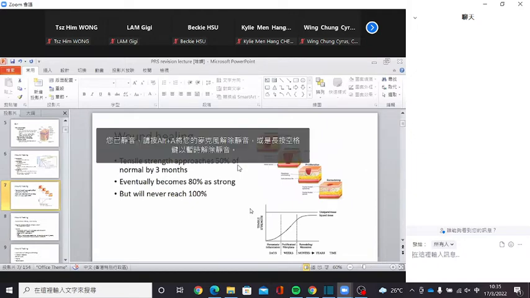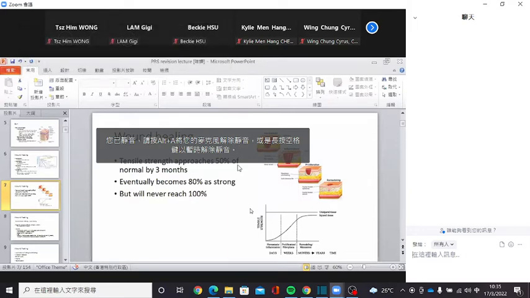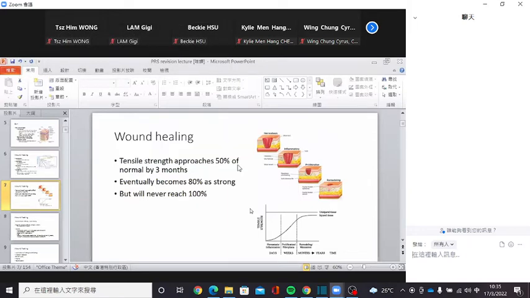But even with a very smooth and undisturbed wound healing, the wound strength cannot go back to 100% of its pre-injury status. It will reach 80% as its maximal strength. That's why the scar's eventual strength will not be the same as your original skin. So if that curve appears to reach 100%, that's definitely wrong. So the curve is like that. It will grow up, and then eventually it will reach only 80%.